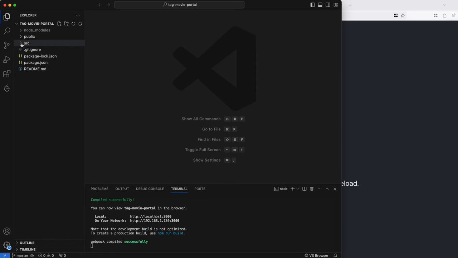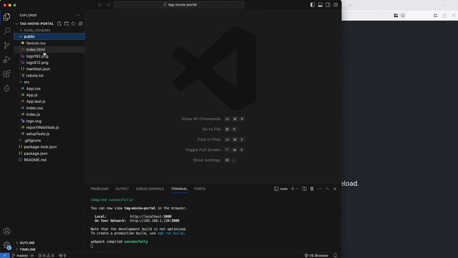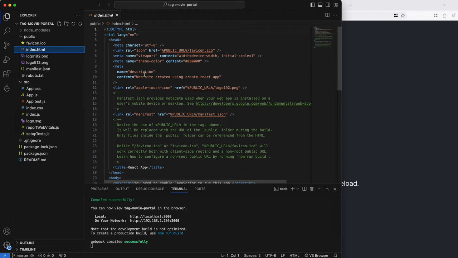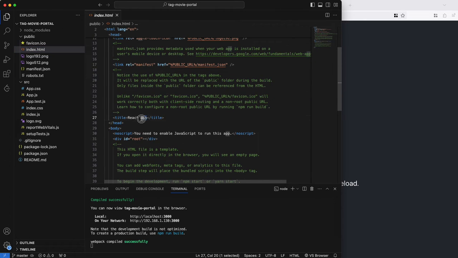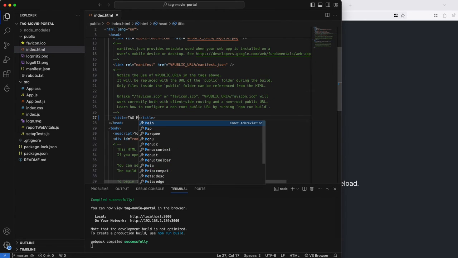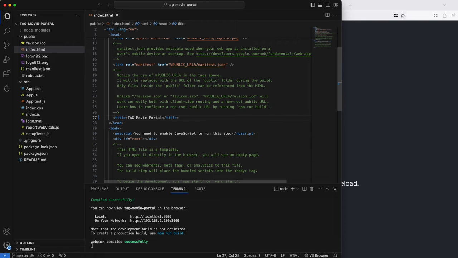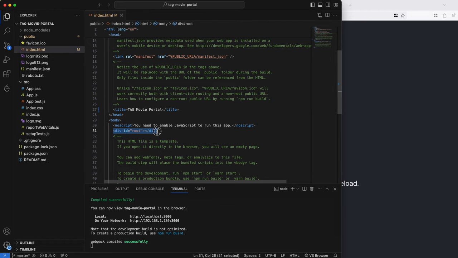So the first thing we're going to do is just get rid of some boilerplate files. So the way React works, just a quick overview, is that in public you have index.html. This is your app that gets deployed. So if you want to change the title of the app, I'm going to call it tag MoviePortal. And then there's just a div with an ID root.